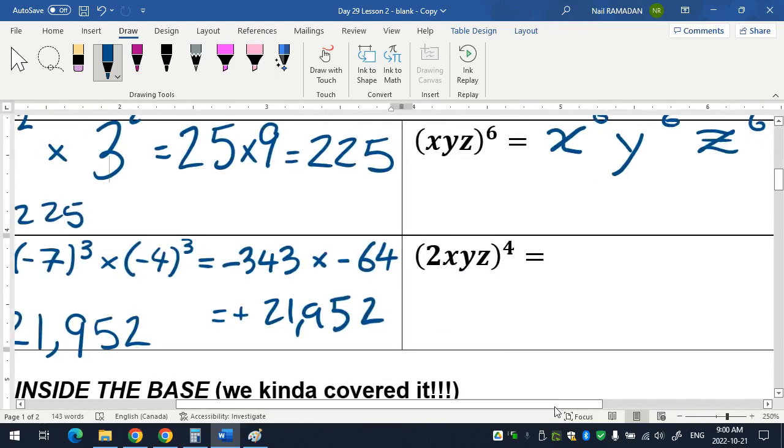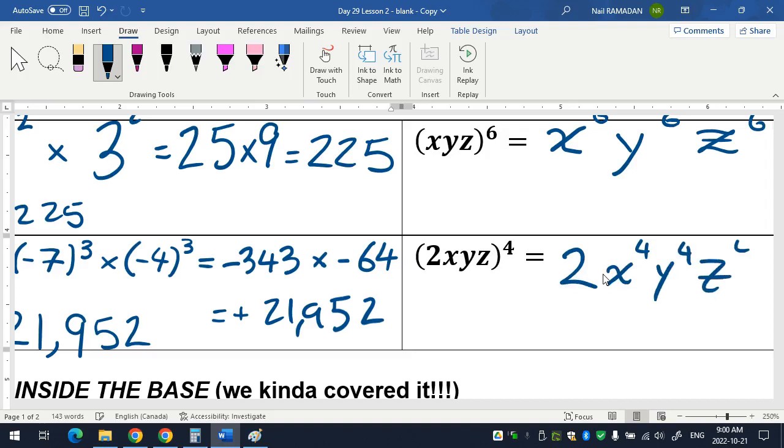Okay. Can someone tell me how similar that is to the one above it? Is it almost identical? We have a number, but do we still attach the 4 to all of them? Yes. By the way, the biggest mistake that people make, even in my physics course, is that some people do this. It's a big mistake. They did not treat the 2 as well as they treated everything else.